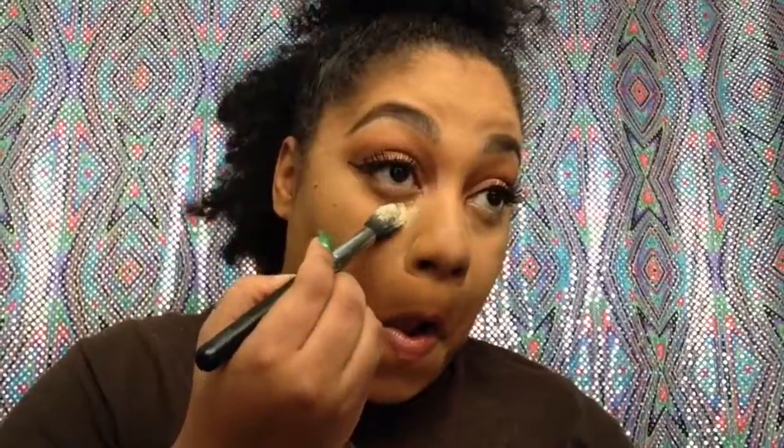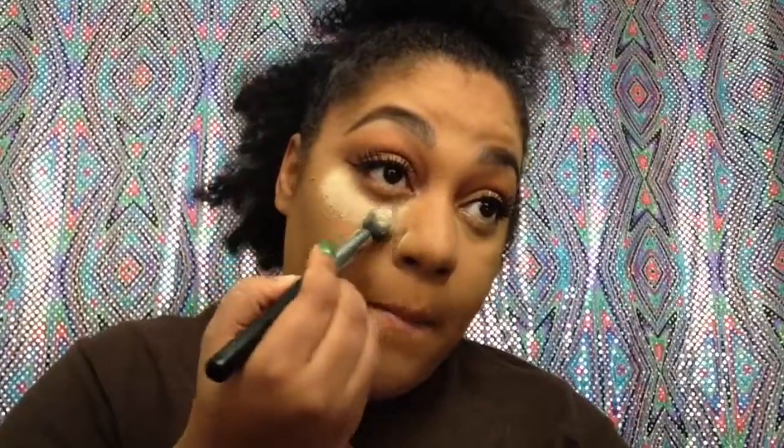Now this is where I'm placing the banana powder under my eyeball with a pointed brush. I guess it's like a pointed contour brush, but I love it to set my under eye. And what I'm gonna do is push that powder into my face before I dust it all the way away.